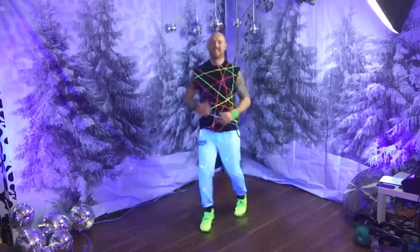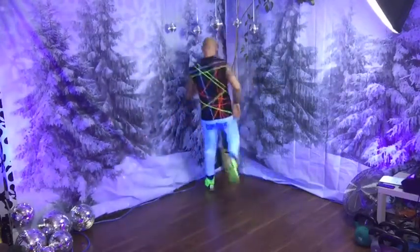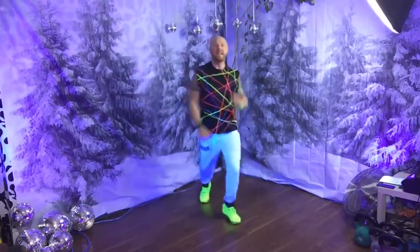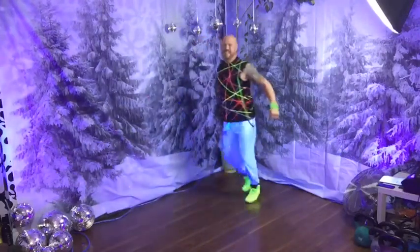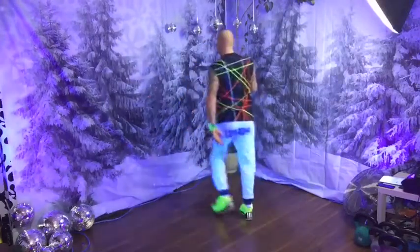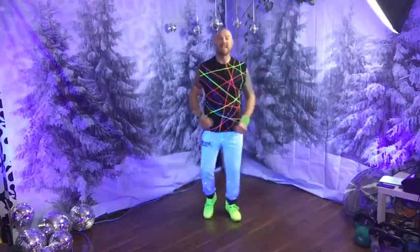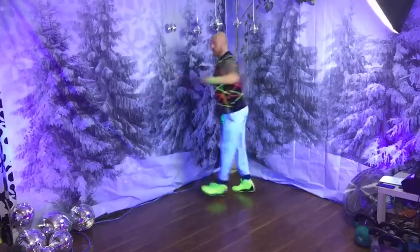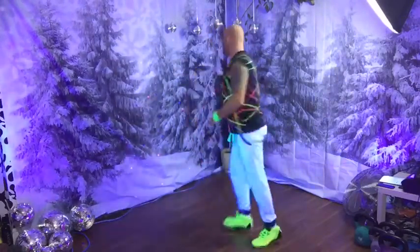March. Step single knee up. Double. March. Step single knee. Double to the back. Woo. Do it again. Now, on the double, you can twirl forwards. Step single, double to the back. Twirl forwards. Step single, double to the back.